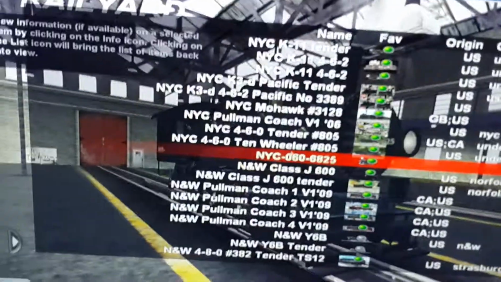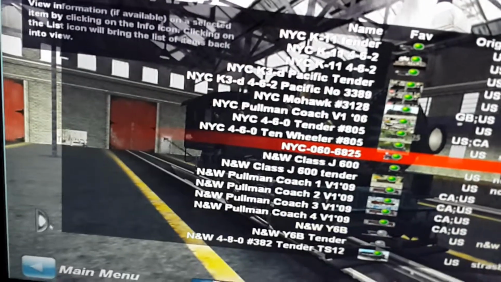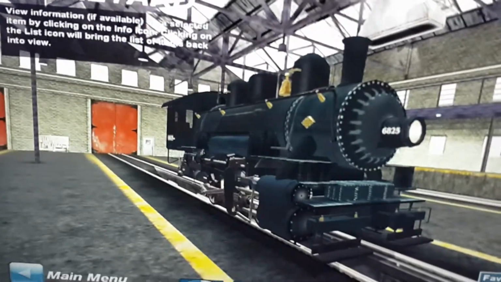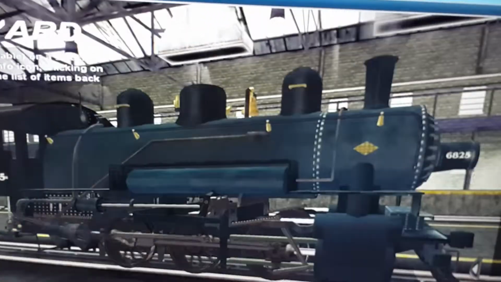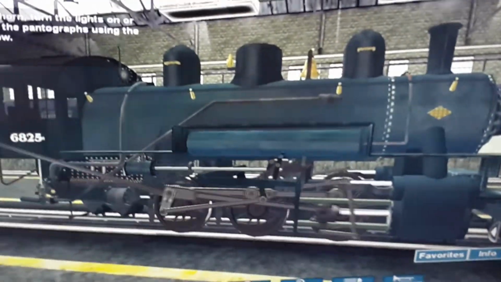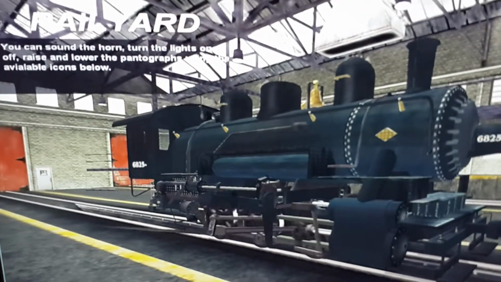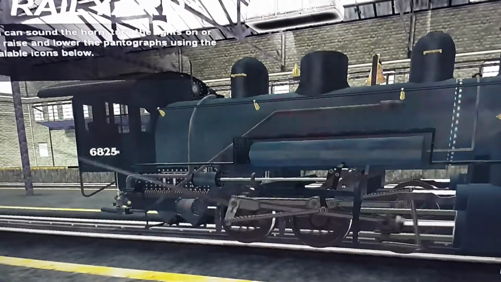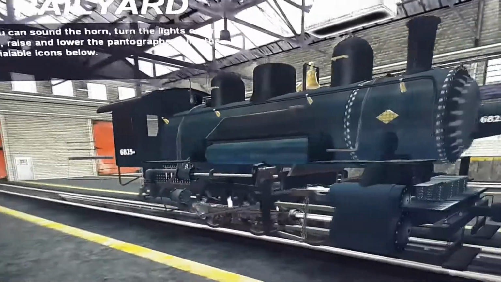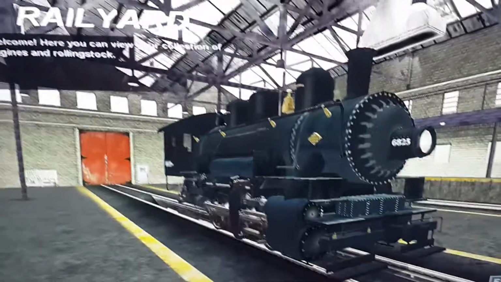While I'm here, has anyone downloaded this locomotive, NYC 0606825? I call it the most glitched up locomotive in this game because, in the stop position, the wheels are still moving for some reason. Also, there's some kind of weird black metal rod sticking out of it. I'm guessing that's a shadow glitch or something. But it's clearly broken. It comes with this horn.